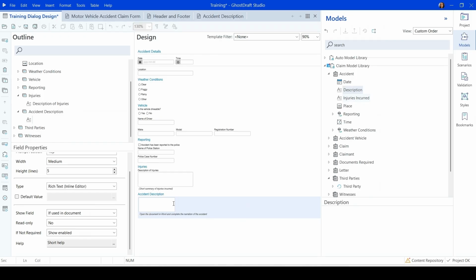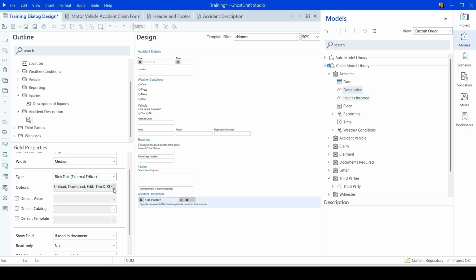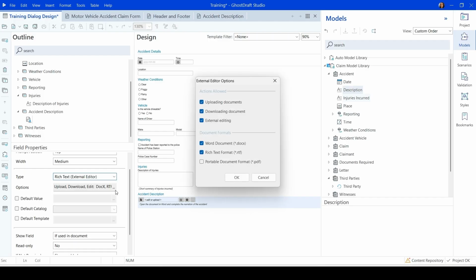Focusing on the properties specifically associated with the rich text editor, we will start by selecting the type to be that of an external editor. The external editor has a variety of options that can be set on how the user interacts with this field. The setting that we are going to apply to this exercise is to keep the external options as these default options.